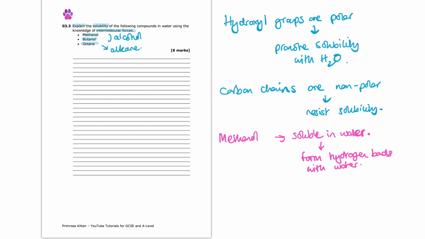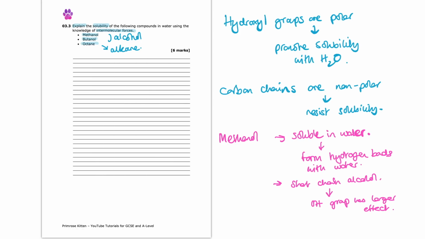So another thing that's important with this, because of course we've got butanol to talk about shortly too, is that because methanol is particularly a short chain alcohol, you are still going to have areas in alcohols that are just carbon chains, but because this is a short chain alcohol, that OH group is going to have a more dominant effect and therefore forms those hydrogen bonds. And we're going to see in a minute that that's going to be compared to butanol. Methanol will be more soluble. And that's because it is a shorter chain, so that means that that hydroxyl group, which is polar, is going to have a larger effect.